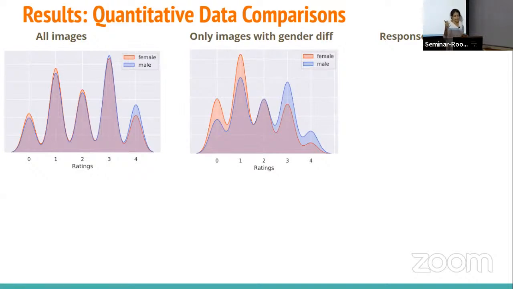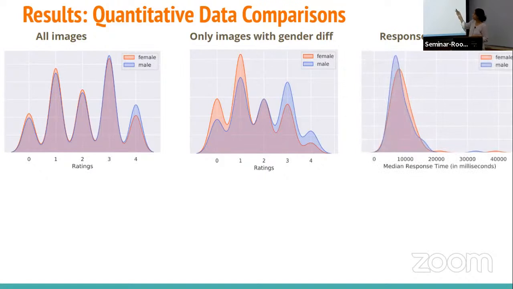Maybe if we have time at the end, I actually looked at those images to see whether there are certain visual characteristics of the images that I can identify, saying that in these images, women seem to find this scary or less safe, right? I've done that as well. I haven't put this in the presentation for now.